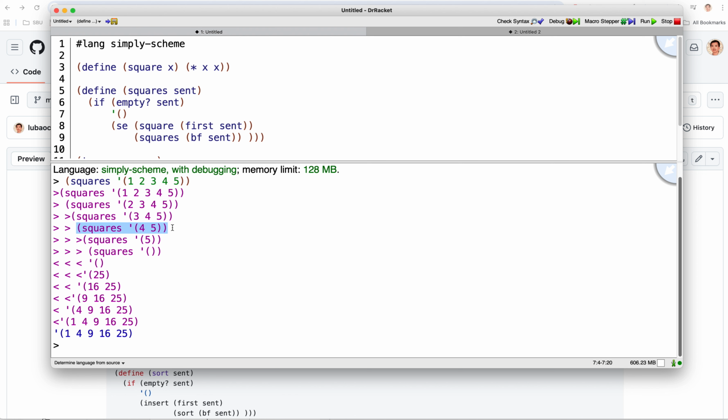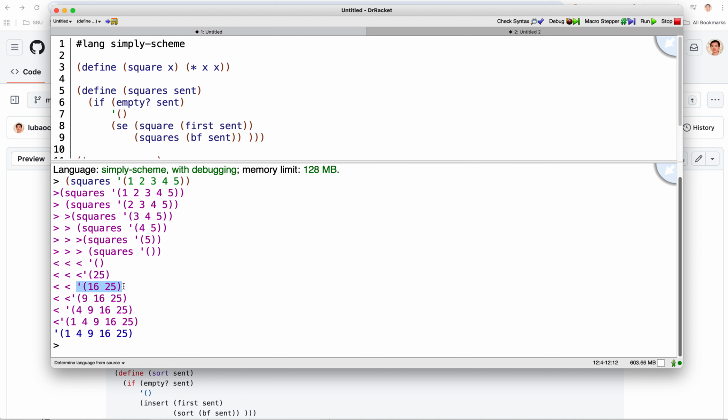So it's the same deal. After this returns, we need to construct a new sentence. To return from this one, we need to construct a sentence with the first element squared and the remainder of the list squared. The remainder of the list squared is this, and the first element is 4, so the return of this call is going to be this.